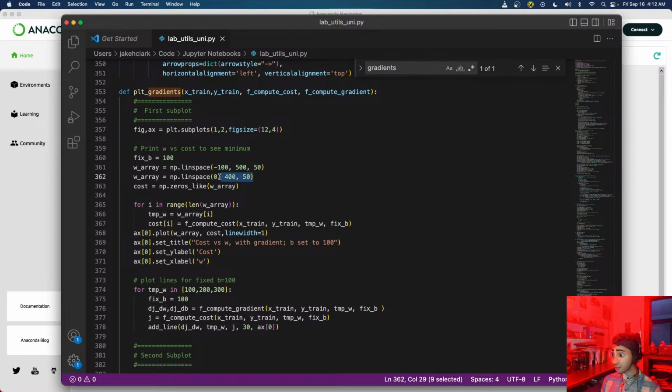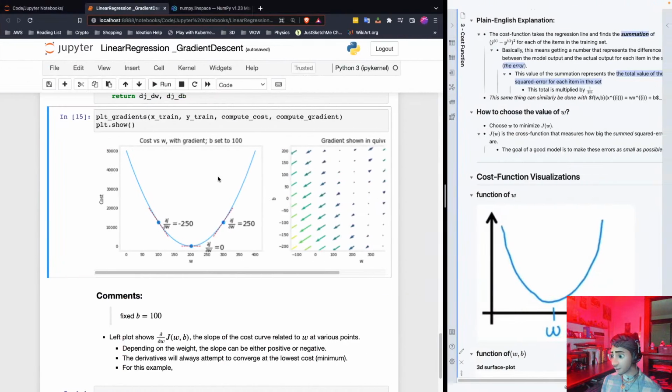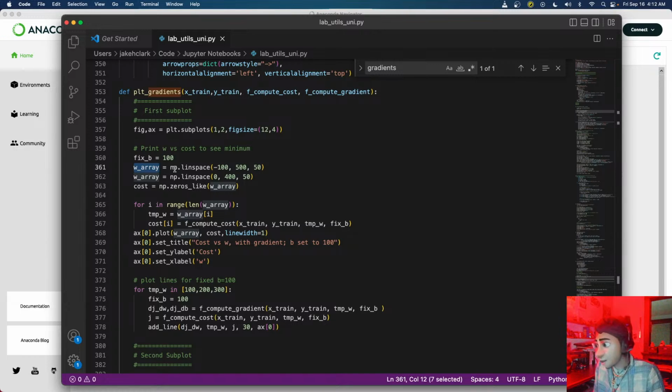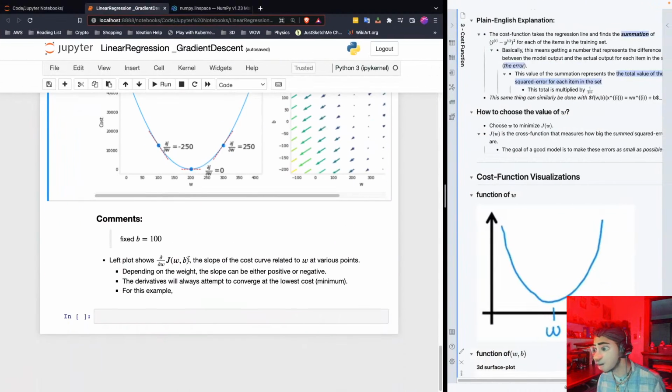And then this one here is the same thing, from 0 to 400. So here, in increments of 50 as well. That's what that is. I don't know why these two have the same exact name. Yeah, that's a little weird to me. I'm not sure how having the same name for a variable in Python works. I guess what I could do is just play around with this for a second. I like to do this, don't mind me.